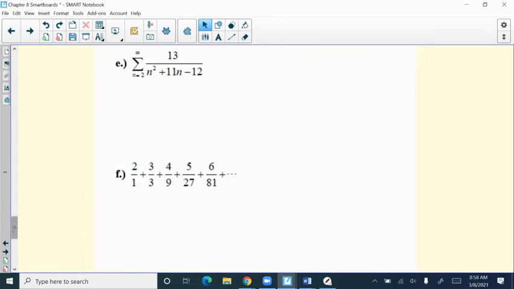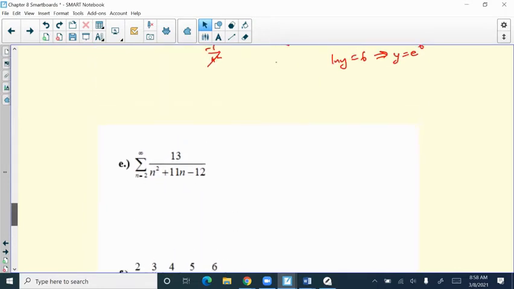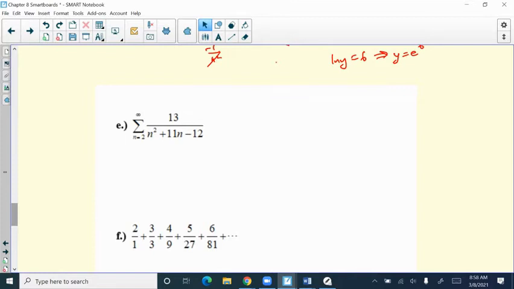The next one, part E, I want to show that this series does converge. Right now, we don't have any tests to use other than the nth term test to show that a series fails, or is it something that we recognize? Is it a geometric series where we can find the sum? In this case, it's not geometric, but it is a telescoping series. If you can find the sum, then you know the series converges. I know it sounds strange, but most of the time we're not going to be able to figure out what the sum is. We're just going to show that it converges to some value, but we don't know what it is.